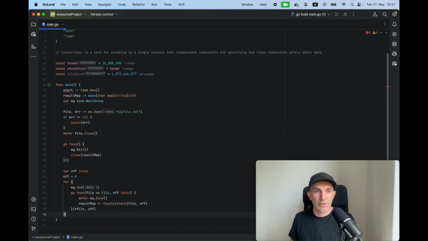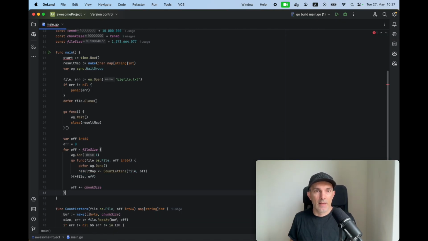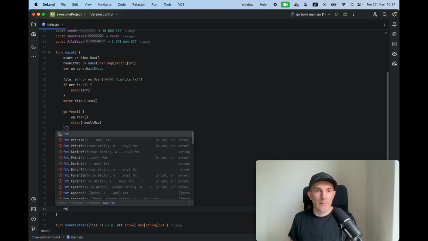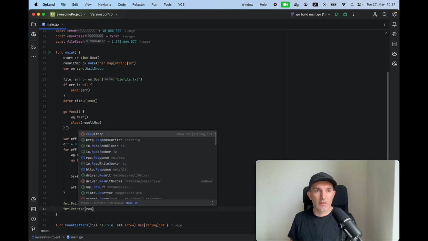Since this loop would go forever, off has to be smaller than the file size, and we also need to increase off each time by the chunk size. And also let's print the time, how long it took, and maybe also the result map.